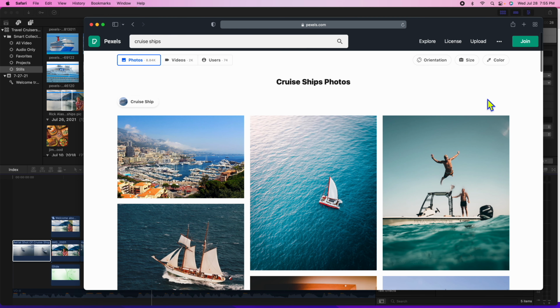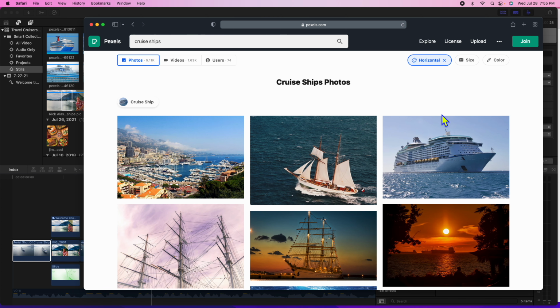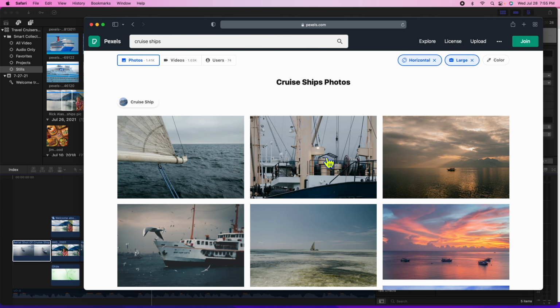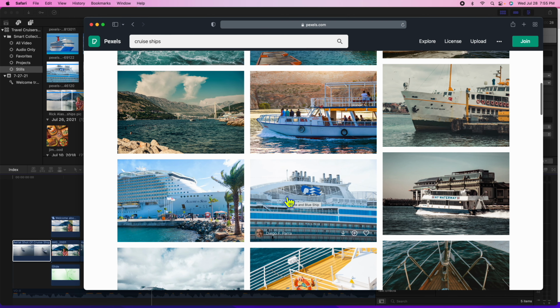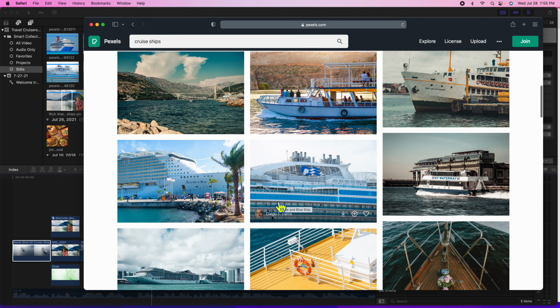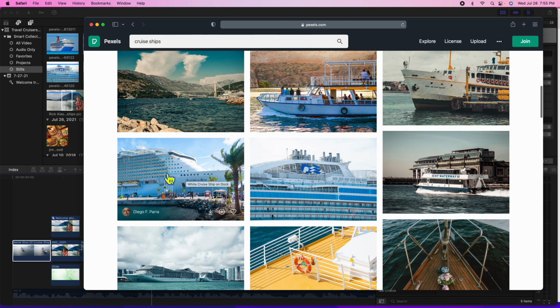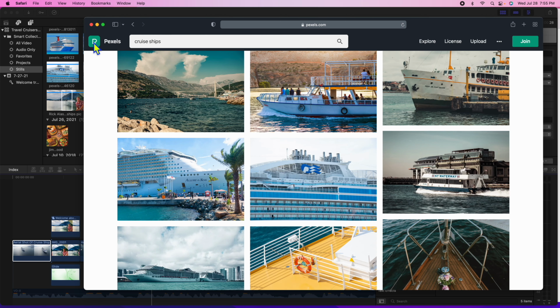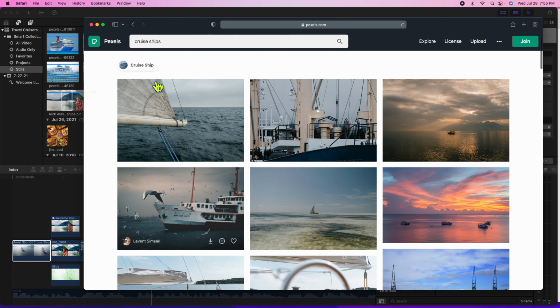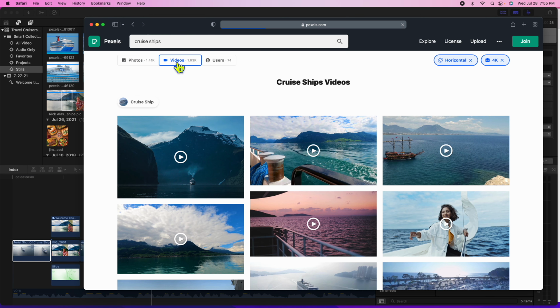You can also do this orientation thing where I know that I only want to use the horizontal ones. That's the only thing I want to use. And I would like to have it large, so let's go ahead and do that. And then you only have to choose from that. Now you kind of limit your search a little bit here, but look at this. I mean, check out these great things. I could probably put up some of my videos, but now that's just a picture, but that's something you can use for free.